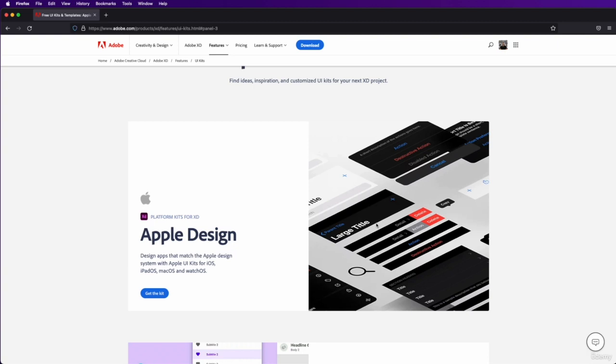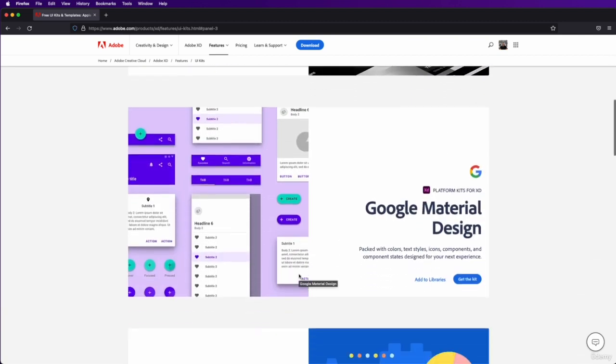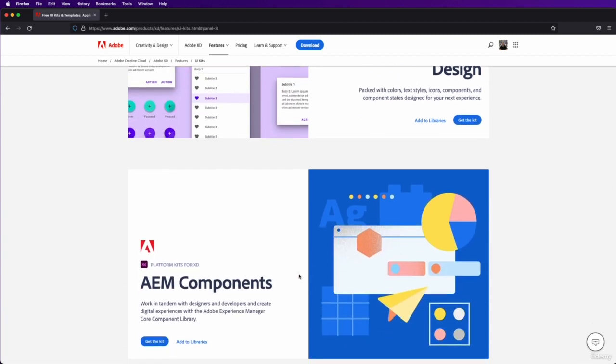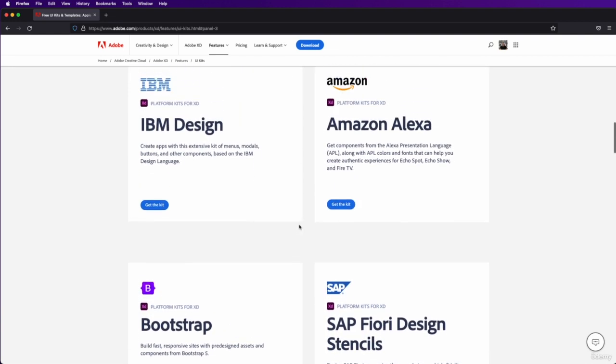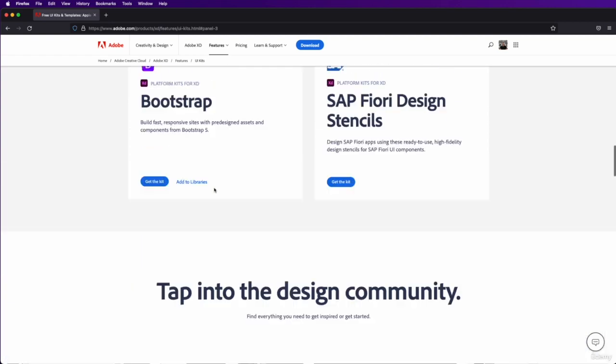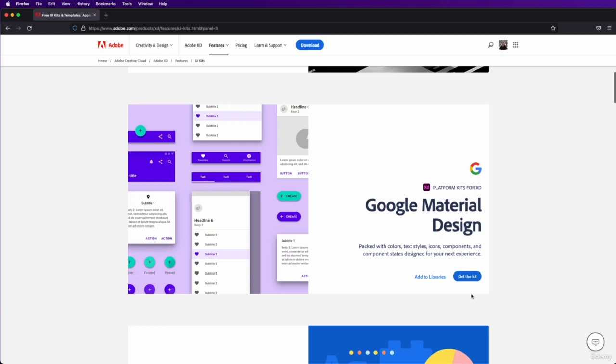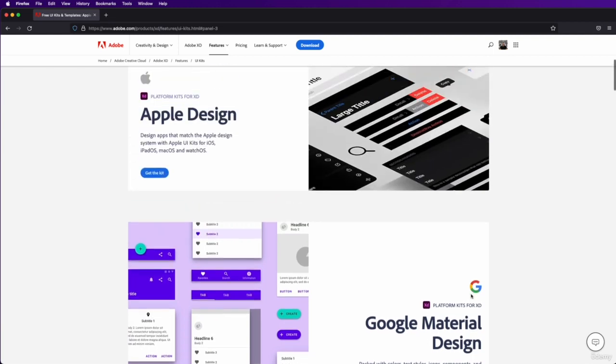This is really important because I've seen designers redraw or recreate these from scratch, but really there's no point because these are available to you for free to use from your XD UI kit website. So whether you're designing a bootstrap project for web or you're putting together an app for Android, you can always go ahead and use the kit to be able to speed up your design process. And of course, we'll be using this in the next section while we work on our mobile app.